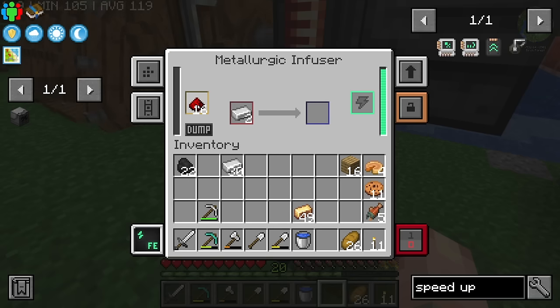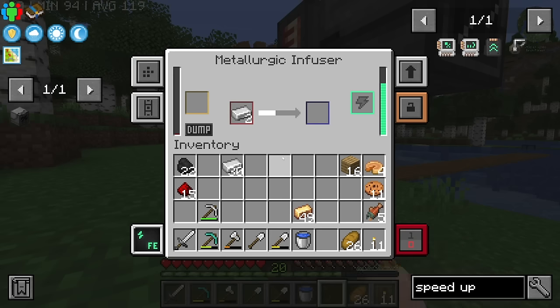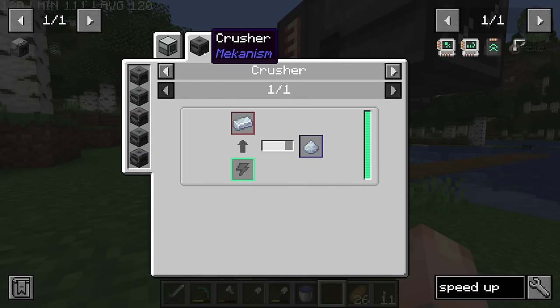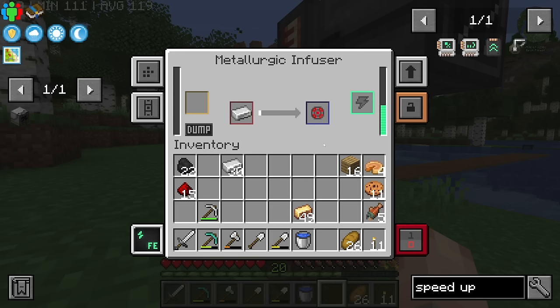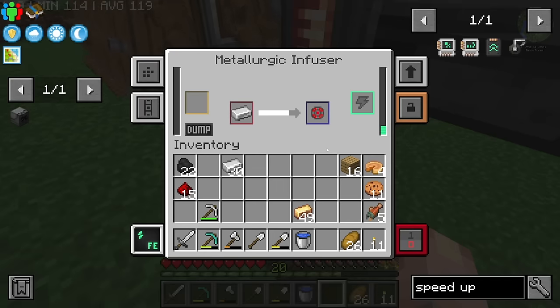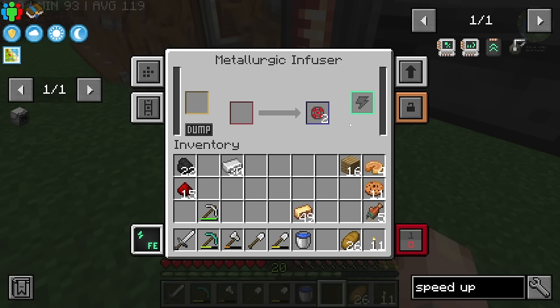Thing I can do here, considering how long this is taking, and I don't want to sit here waiting for things to be done forever, is I could make the speed upgrades. It does require crushing some osmium, which is a metal that I found underground, and I don't think my metallurgic infuser has enough energy to pull this off. I didn't connect it. Do it, come on, it's right there, come on, get it, yes, perfect.